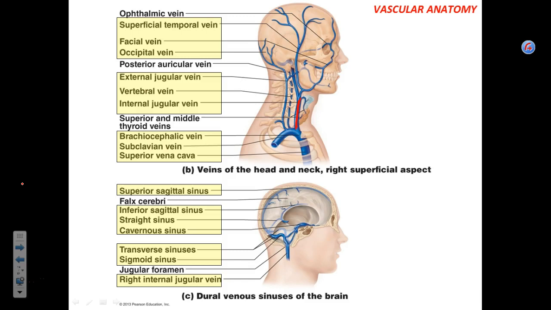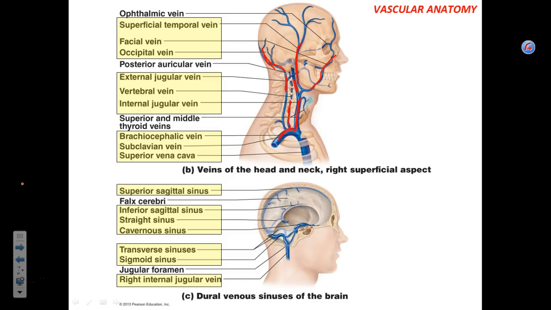Now, that jugular vein branches into the bigger internal. Another branch will give you superficial temporal, facial, and occipital veins, which, interestingly enough, branch out of the external jugular. The vertebral vein will branch from the subclavian one. And I think that's pretty much what I wanted you to know in this instance.